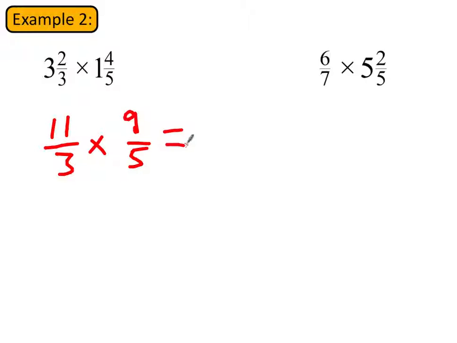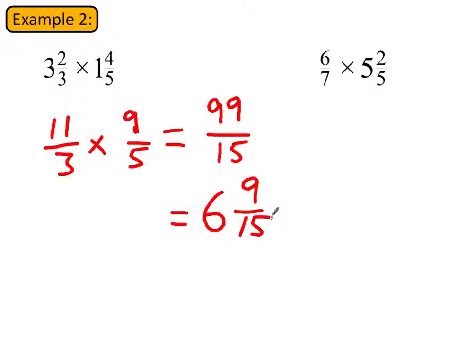Okay, so work this out. We're going to have 99 on the top over 15 on the bottom. Now, converting this to a mixed number, how many 15s fit into 99? Well, you could use a calculator or you could count them, and it turns out there are going to be 6 15s, and that will give us 90, with 9 left over, so 6 and 9/15. Now, even then, that's not the final answer, because 9 and 15 both divide by 3. So we can write that, dividing them both by 3, as 6 and 3/5.